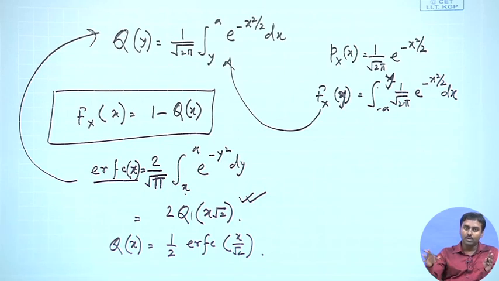This is just to know how the error function, the complementary error function, or this Q function are related to the Gaussian PDF. Because most of the time you will see that these functions are numerically evaluated for different values of x. Therefore, Gaussian can be immediately mapped to these functions. That is why it is often required, so it is good to know these things. This was just for general information, so that whenever you are handling Gaussian functions, you probably know these things.